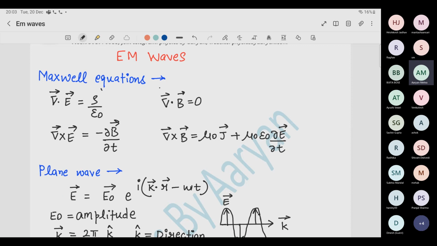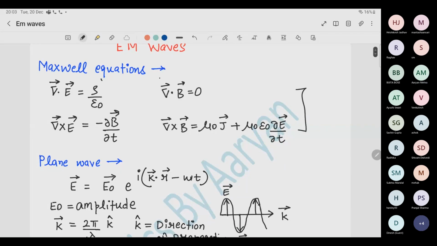So the very first question I have for you is, what is the form of these 4 equations? Is this differential equations or integral equations? Very simple thing to ask. The 4 equations which I have written. Is it differential or integral? Very quickly, if someone can answer. Differential. Yeah. So differential form is always easy to handle, so we like to write them in this form. There are also integral forms. I would recommend you all to write these 4 equations in integral forms as well, so that you have better clarity on what is going on here.